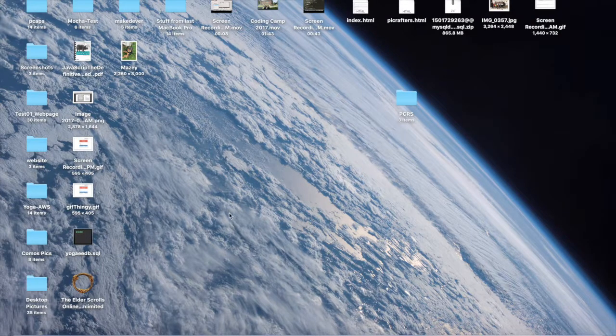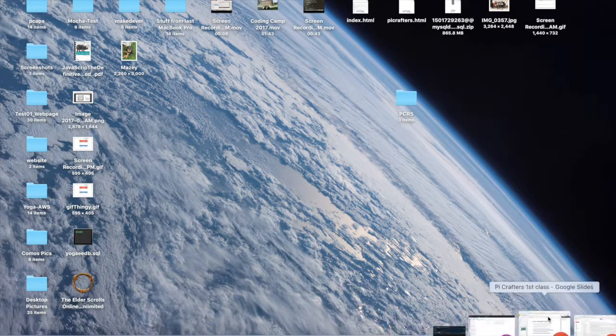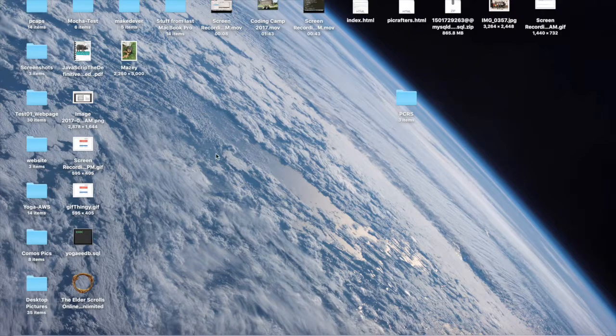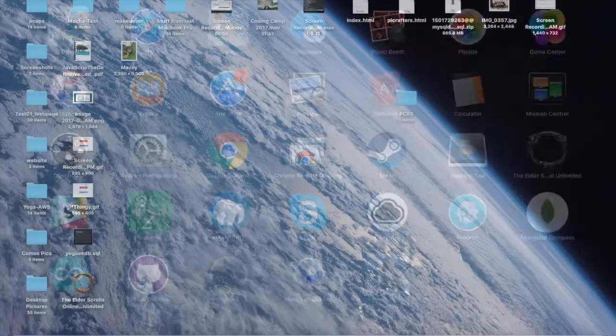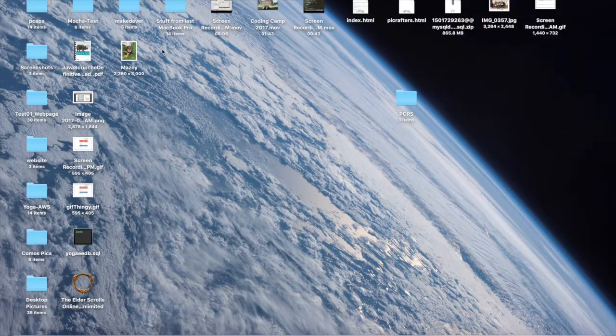Okay, so as you can probably see, I am working on a Mac. I'm running Mac OS El Capitan. It's actually not Mac OS, but I'm running Mac El Capitan, essentially. So, if you're a Windows user, this is really not going to be any different from what you would be doing. Things are just going to look a little differently. If you're a Mac user, you'll be right at home and you can follow me right along. Okay, so let's go ahead and get started.